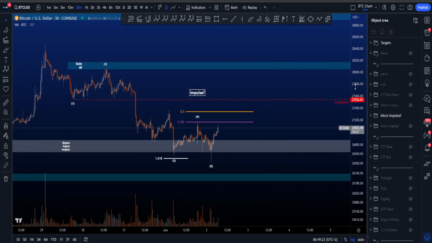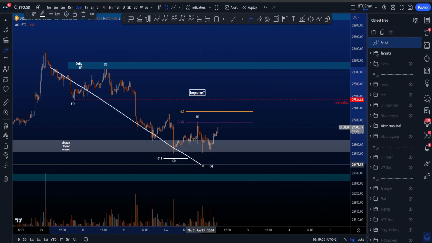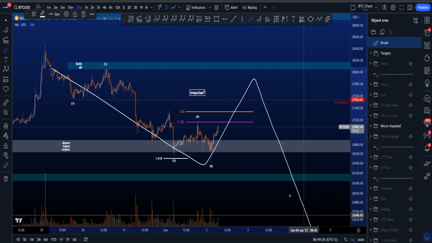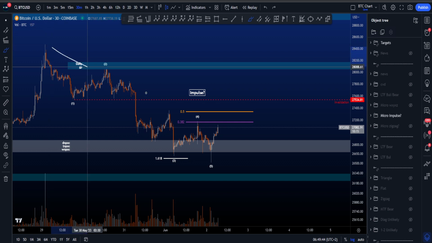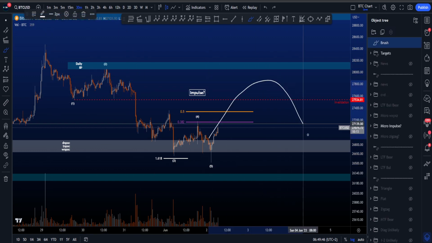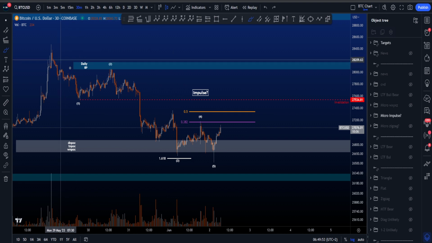This is a 5-wave move, and a 5-wave move is never a standalone move, which means that if this is a 5-wave structure, it has to be part of either this being an A, B, C, or a wave 1, 2, and then bigger downside in a wave 3. So the invalidation is taking the high over here at 28.5k, but if this is an impulse, you always expect at least one more impulse to the downside, because a single 5-wave move cannot stand alone in Elliott waves. You always need a 5, 3, 5 minimum.